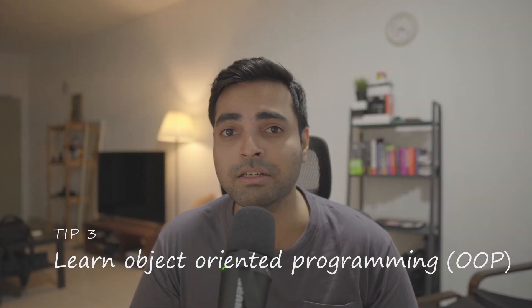Tip number three is learn object-oriented programming and SOLID principles. There's a lot of hype around functional programming, and there is definitely a place for it. A lot of people say OOP is old-school and functional programming is the new thing — and that might very well be the case in the future. But as it stands, object-oriented programming is used and adopted by many organizations and still has its place today. I'd recommend starting with OOP and mastering it, because once you get the hang of it, it sticks with you and becomes super useful.